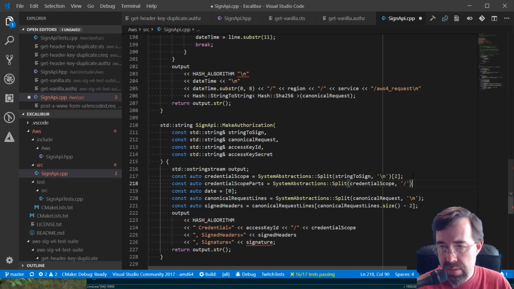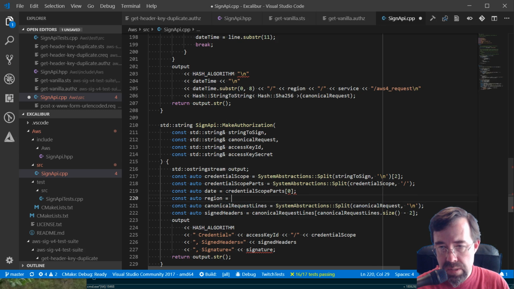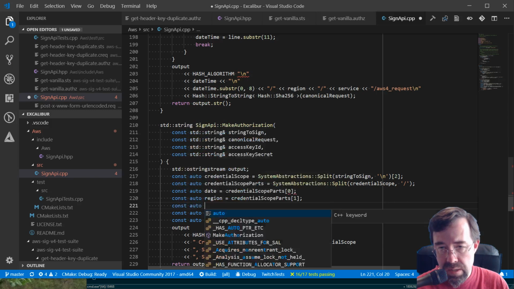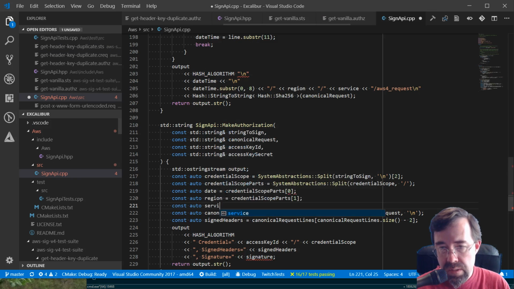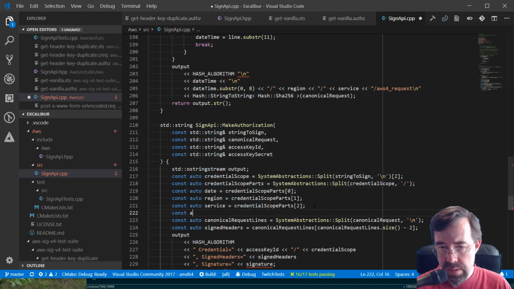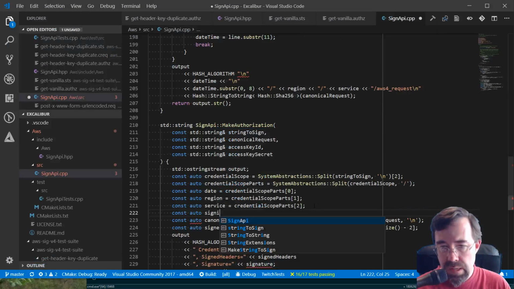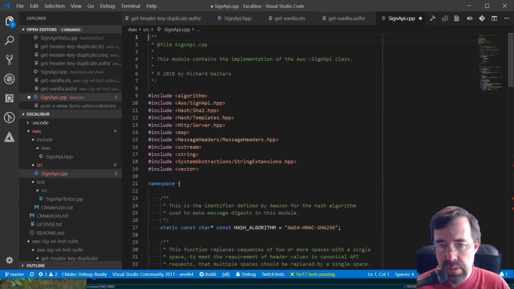So let's split this first into parts. The date is the first one, region is the second, and the service is the third. Okay, so then the signing key equals, and here we need to include HMAC.